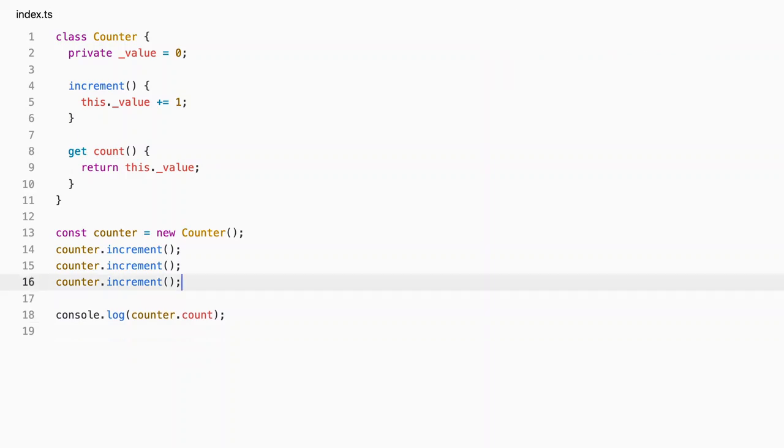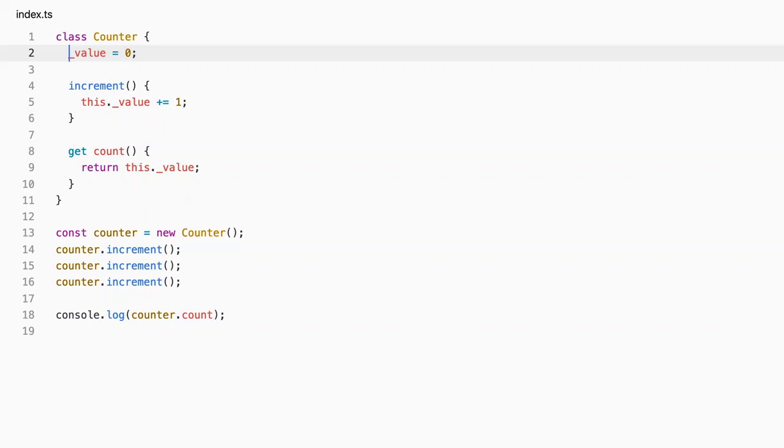Alright, so let me summarize the private modifier. If we add TypeScript's private modifier to a class field, the compiler is going to give us a warning if we use that field outside of the class. It does not have any runtime impact, so the generated JavaScript code is going to behave exactly the same as if we hadn't added the private modifier. The most important thing to remember is that the private modifier does not give us any privacy at runtime.